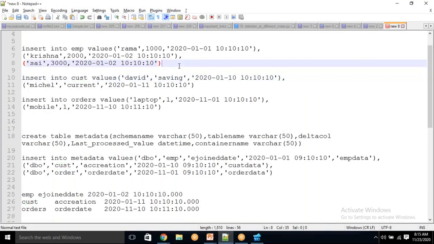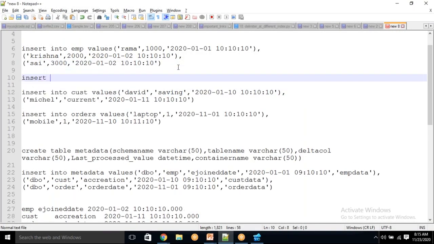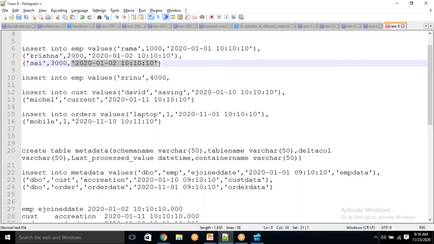Now I want to do some more things. For EMP table, I will insert one more record now. Insert into EMP values, I will say 3, no. Salary is 4,000, and this is the target.